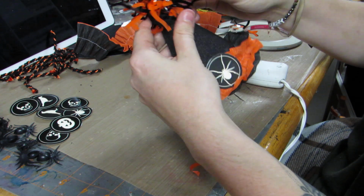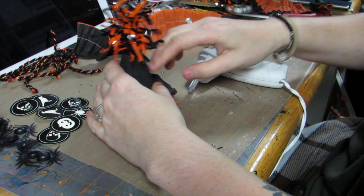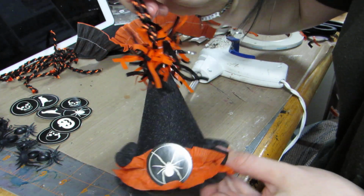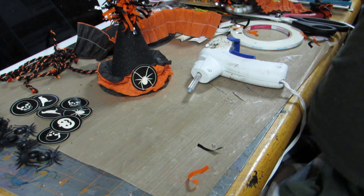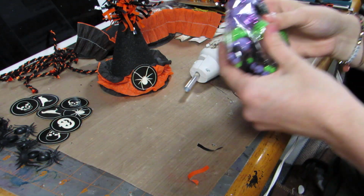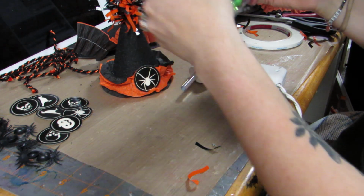I also had the idea of using a glittery pom-pom. Hot glue got stuck to the side. Glittery pom-pom and whatnot. And then I wanted to put, well, there's some black in here, but you can put a little pom-pom up top.